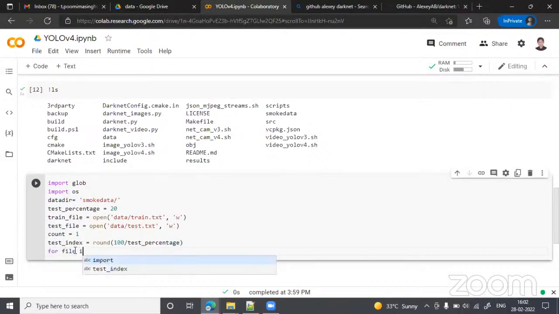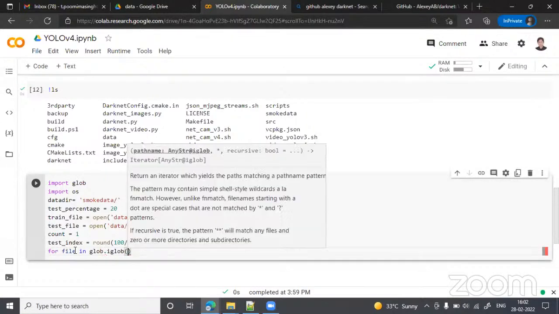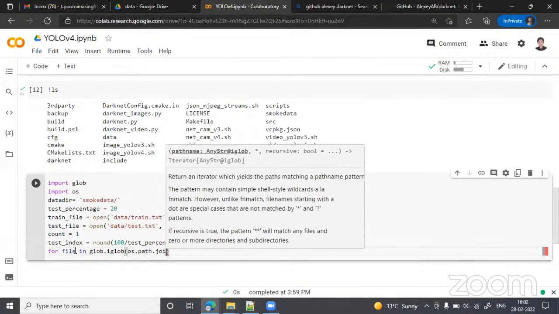So for file in glob.iglob and then os.path.join.